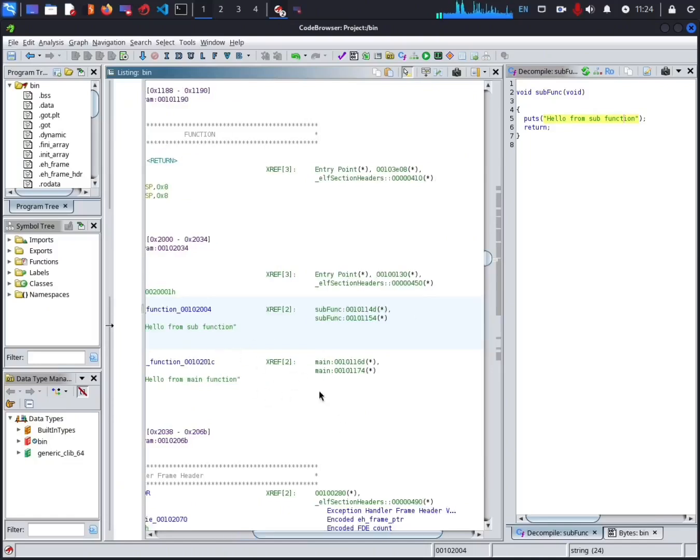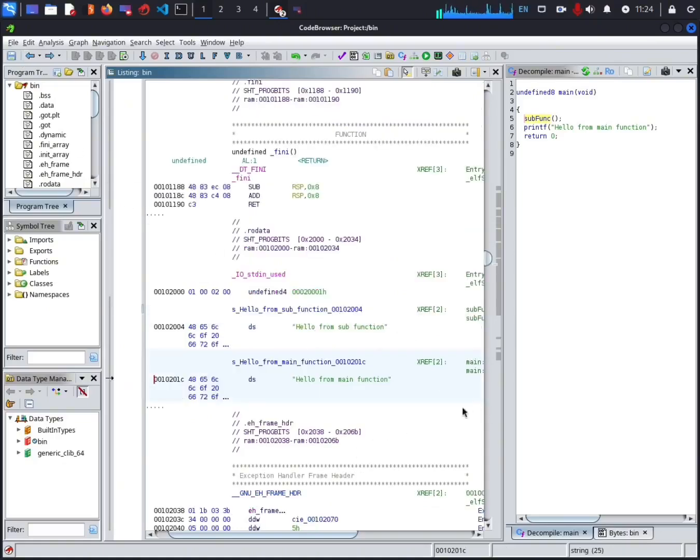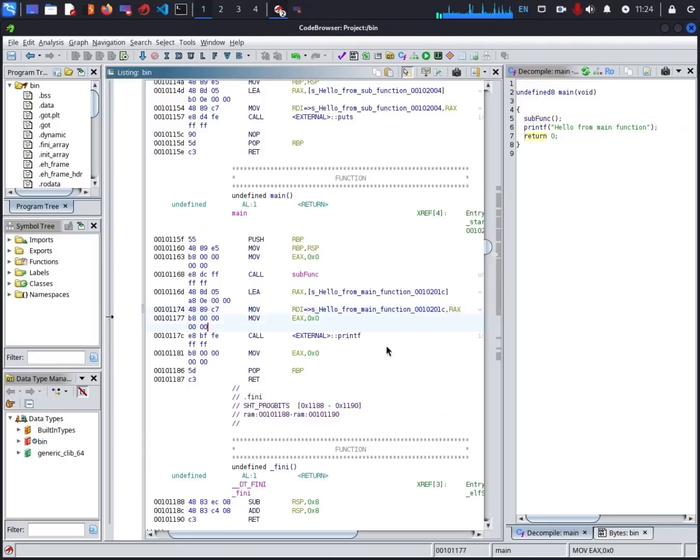Here in the XREF section you can find the cross references of this string, and this means the places that this string is called in. Here I return to main.